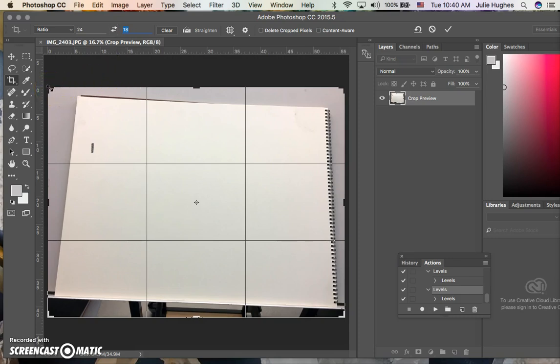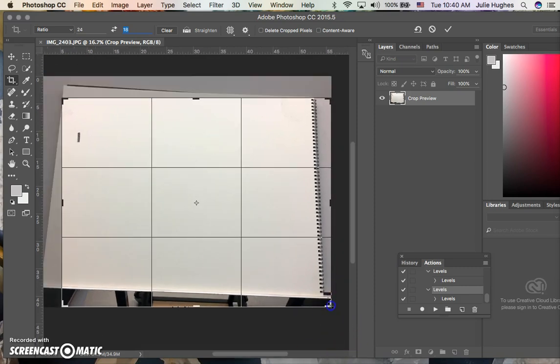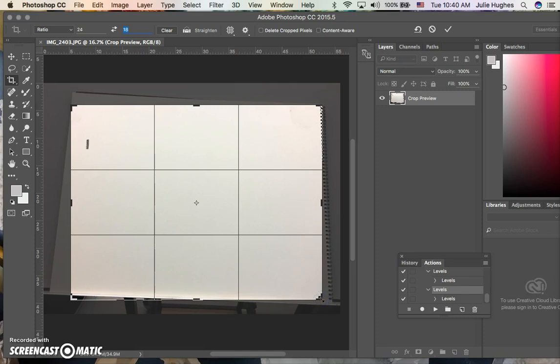So in order to crop this, I pull on the corners of the box, and you'll see that that brings the box in. Now, because the photo was taken at an angle, I'm going to lose some of my drawing pad. Now, the only way to totally avoid this is to make sure that you're taking your photos as head-on straight as possible. But I can rotate this a little bit to get it a little bit more straight.